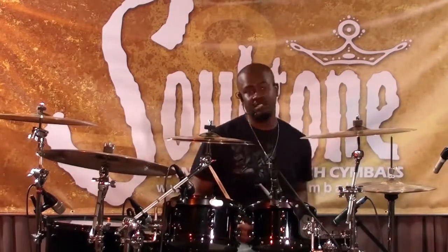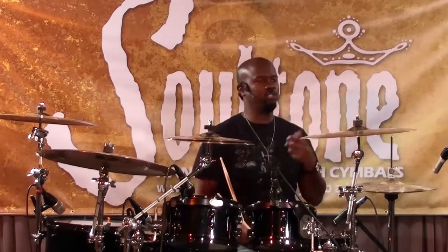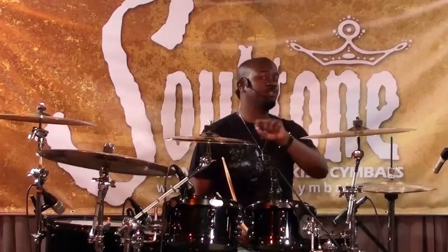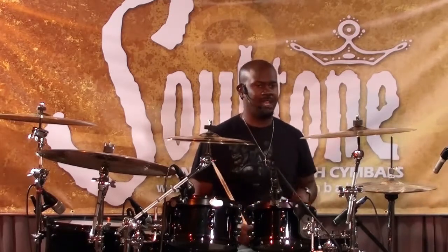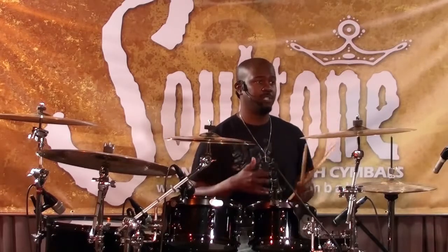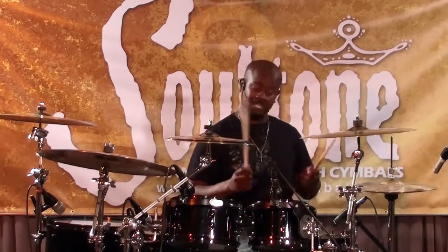Subdivisions. The key to this is getting to know each and every subdivision on its own. Getting to know where they fall, getting used to where they fall, how they feel. This is real quick and easy. We're going to play a little exercise, and my kick, my bass drum, is going to accent all of the different subdivisions, so we can feel and hear where they fall. Watch me.